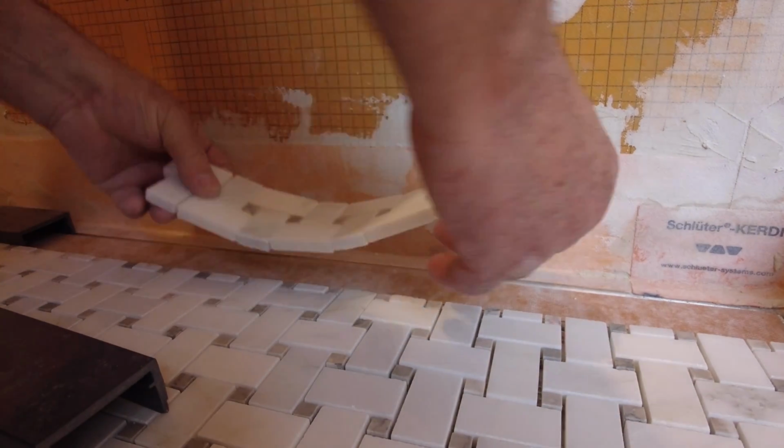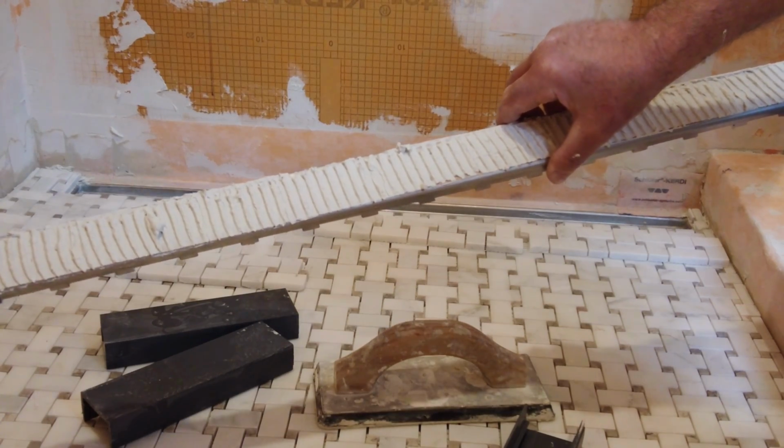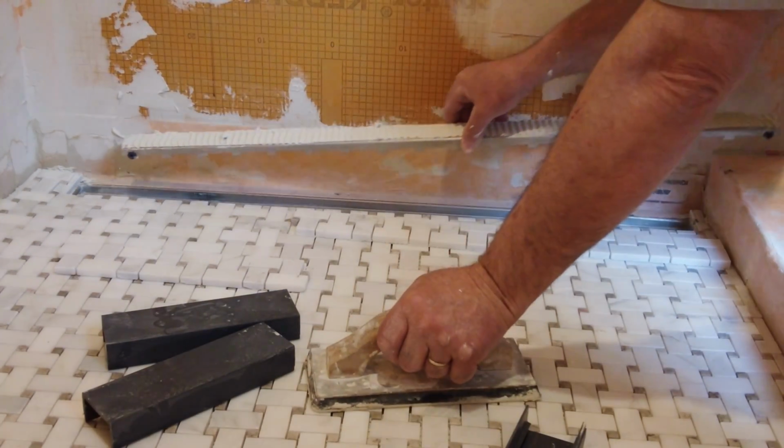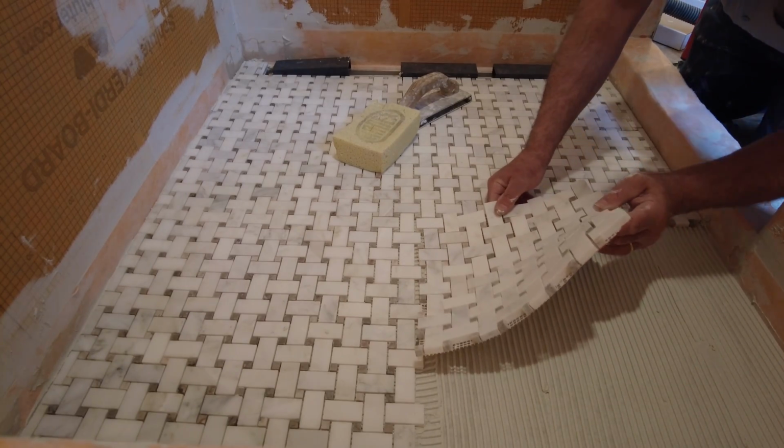Installing a linear drain with a tileable drain grate, you need to see this. I show you how to avoid water puddling at the drain. Very important if you're using a mud base.